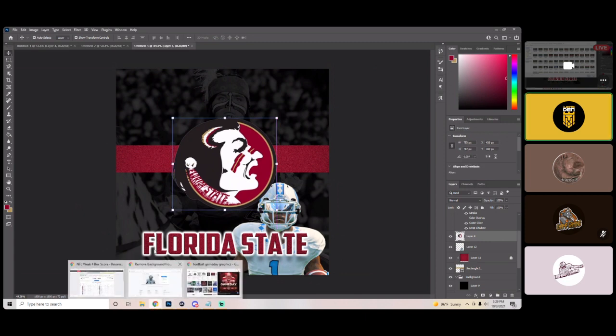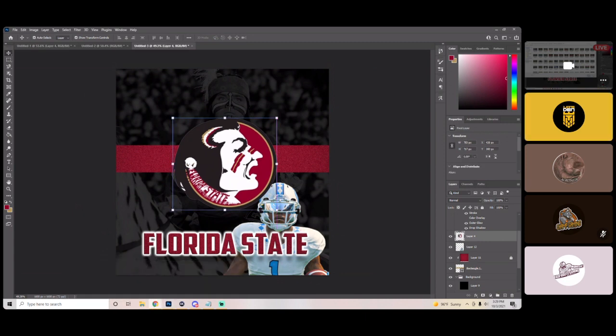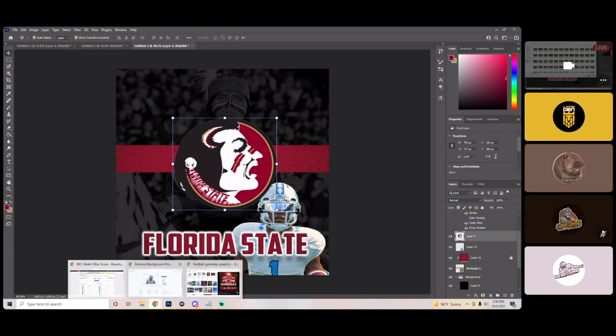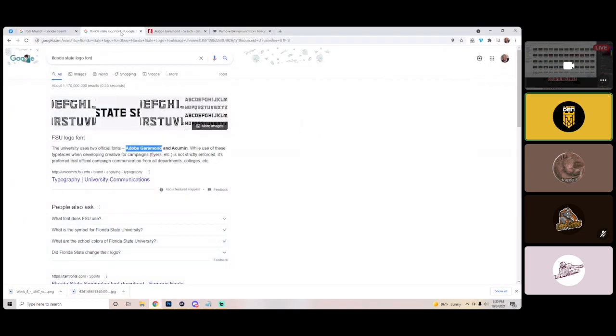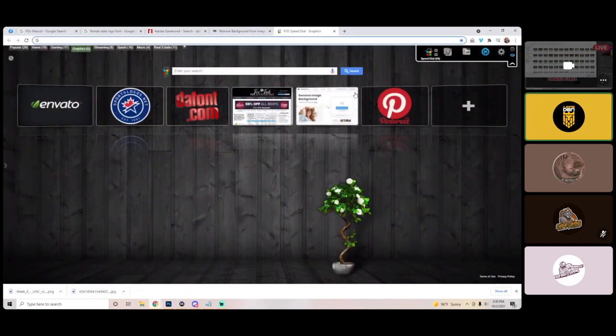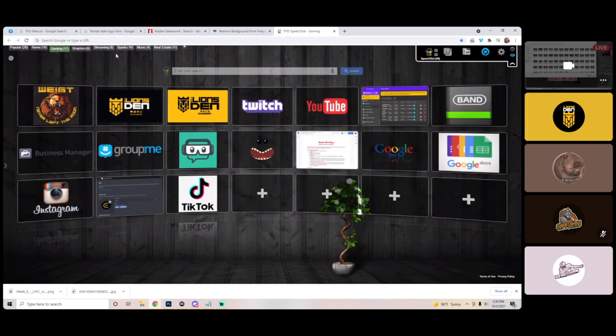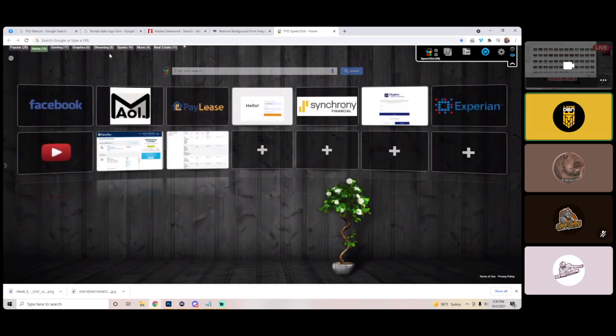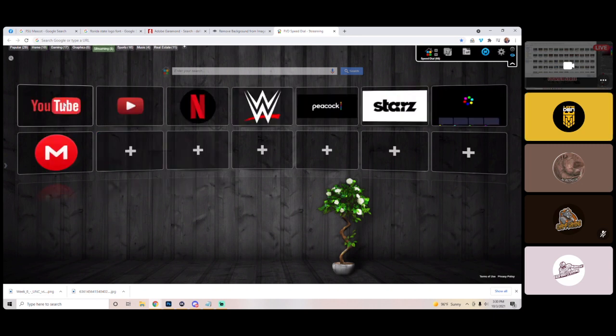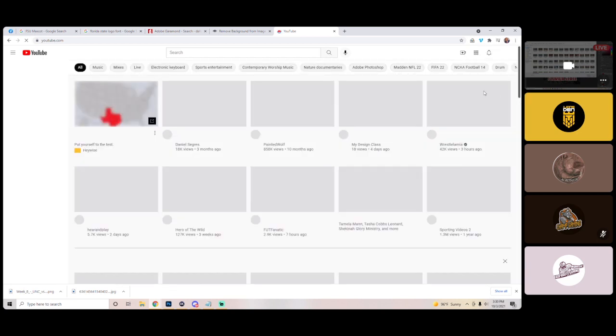But let me go straight to here's some YouTube channels. Hold on. And I got multiple screens. That's why you see me kind of doing that. I got dual monitors. And if you don't use tab browsing, this speed dial thing, I would highly suggest it. It makes your life easier. Gaming. I got all my stuff here set up. Everything even. This is my life stuff. Hold on. What am I looking for? Streaming. YouTube. Okay. All right.